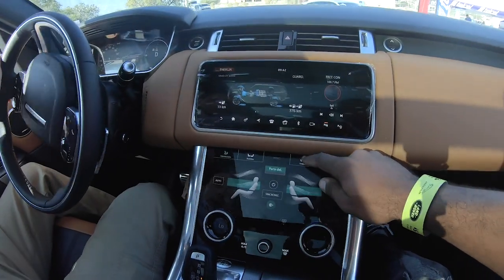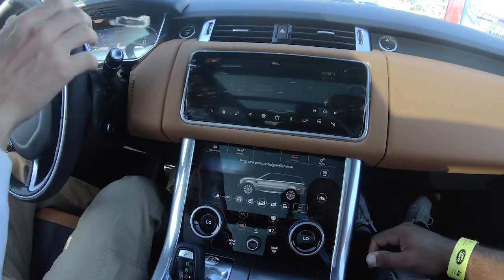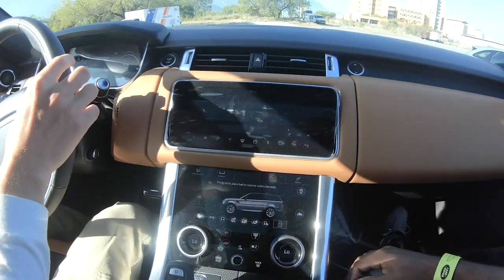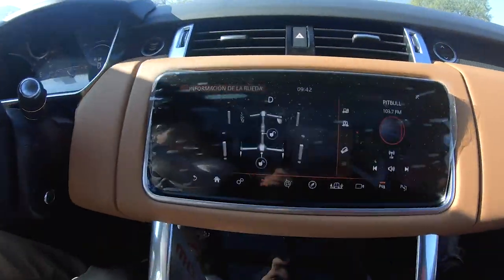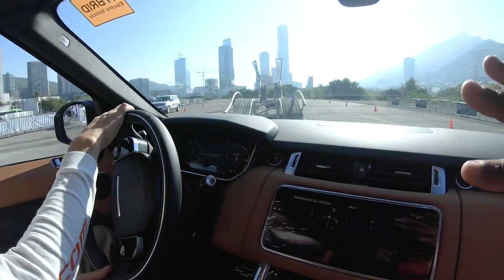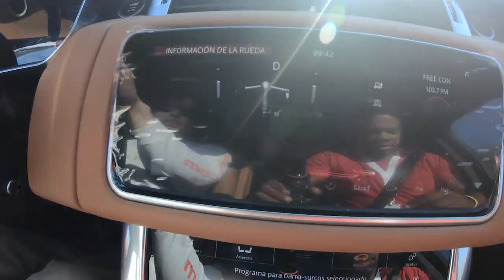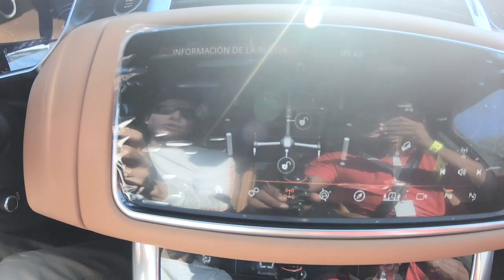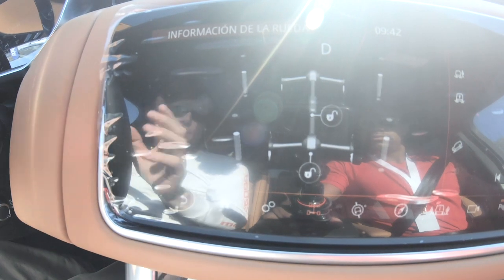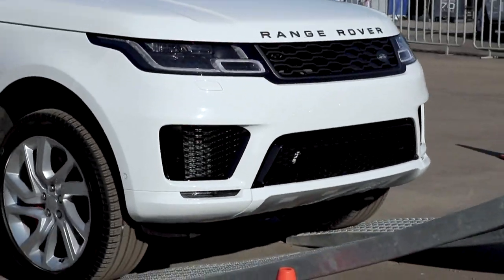Can we go to the off-road pages? Of course, yes. We're going to select this program. We don't really have mud here, but we'll have a nice response from the throttle in this program for this test. This one's going to test articulation, and it's going to show you what differentials are locking. Where we see that both differentials are open, the center and the back differentials are open. For this exercise, it's impossible to go through without the differentials locking. We will see it now.